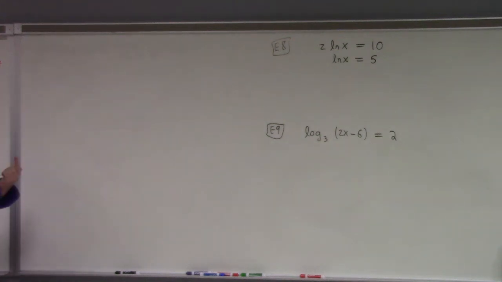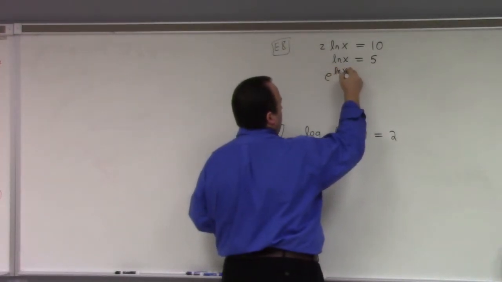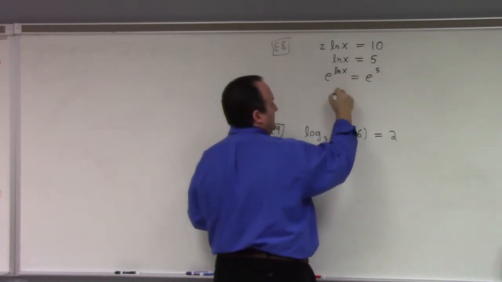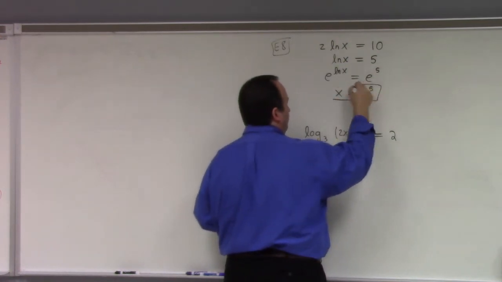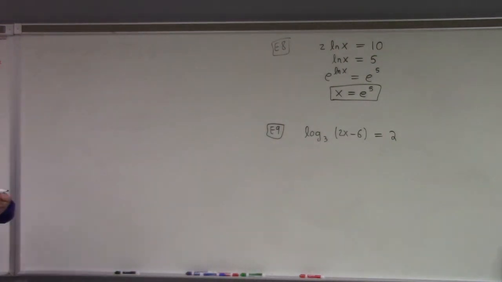Function to the exponent. So if you've got log equals something, what you do is you exponentiate both sides. In other words, I'll say e to the natural log of x equals e to the 5. But what is that? That is x equals e to the 5. So, there you go. Okay, I think to be fair, this is easier than example 7, right? Example 7, that quadratic substitution problem, it's a little bit sneakier, isn't it?